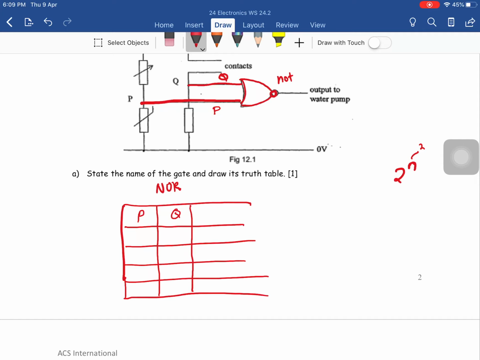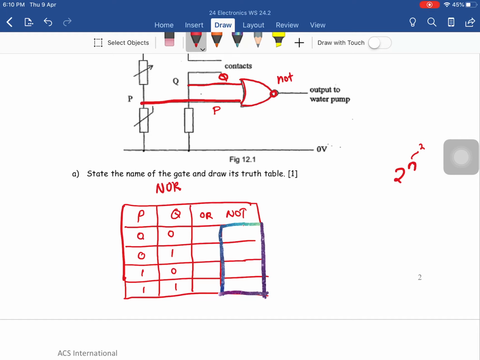Now, remember I told you that when you have a NOR gate or NAND gate, always do one part first. I'll do the OR first, then I'll do the NOT. Okay, so this is going to be our final answer. So our final answer will be this part here. Alright, so let's start. We start with 0, 0, 1, 1, 0, 1, 0, 1. This is our usual standard table, right? Standard truth table for any 2 inputs.